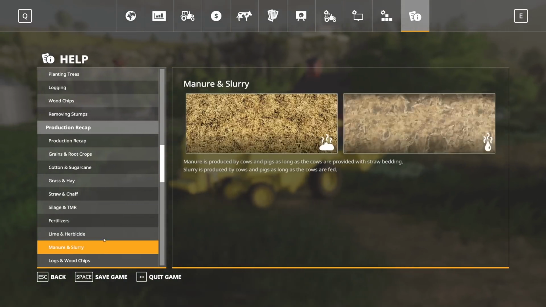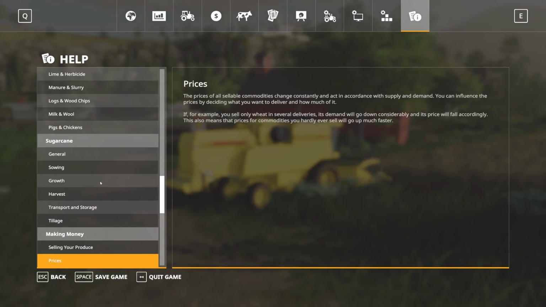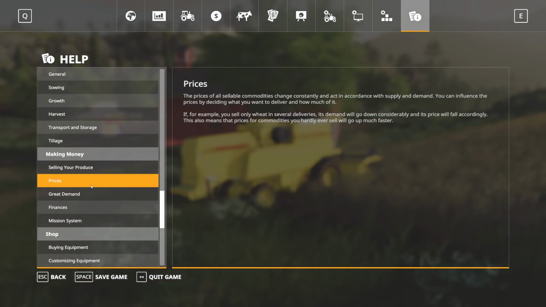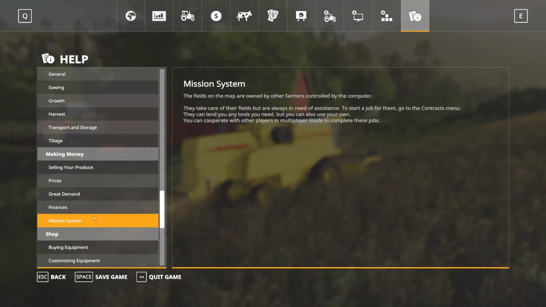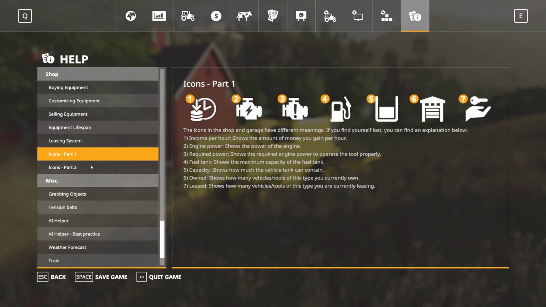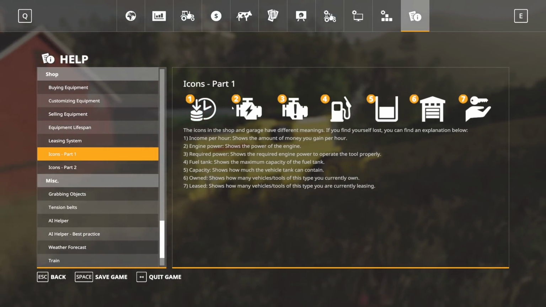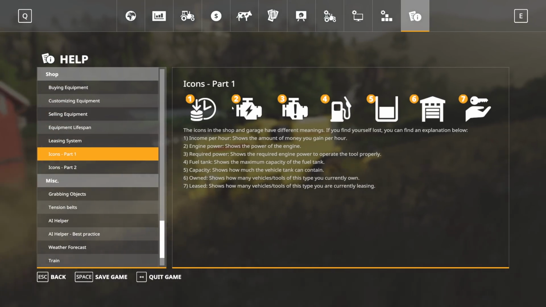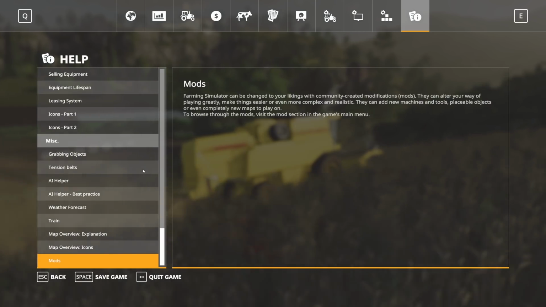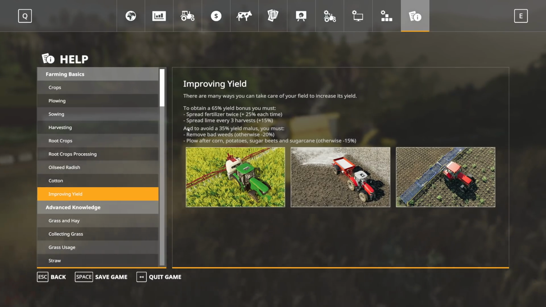Well, can you actually produce lime? Can be bought? No. It's got, yep, sugarcane, how to do it. Making money. See that? People always ask me, like, how do I make money in Farming Sim? Right here. That's going to tell you how. Icons, part one. Two. Engine power shows the power of the engine. Required power. Oh, that's right. Okay. And so, yeah. But if we want to know, we go down here to improving yield.